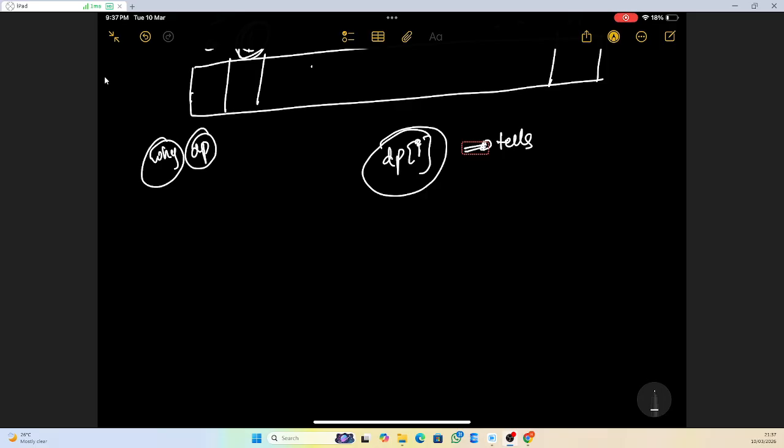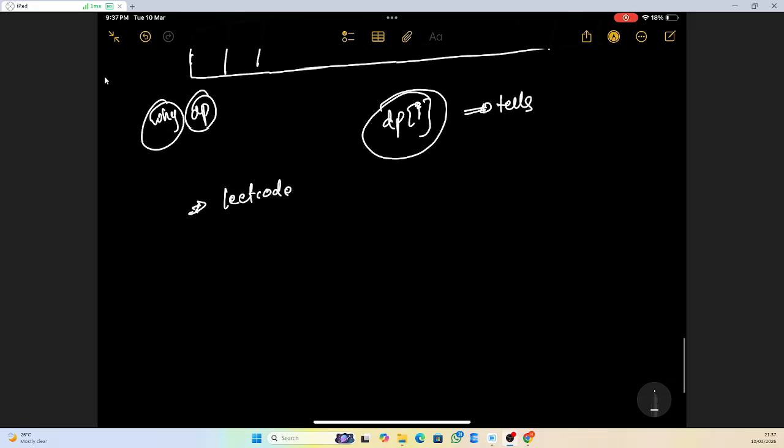Suppose there is a word leetcode. DP of 0 I imagine as the empty string. Can you make an empty string from the above dictionary? It's not a space, it's an empty string. Yes, you can make it.